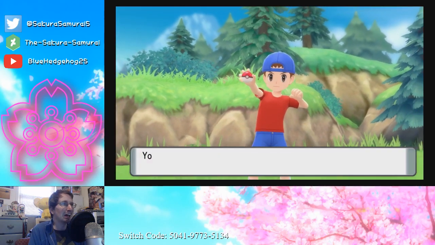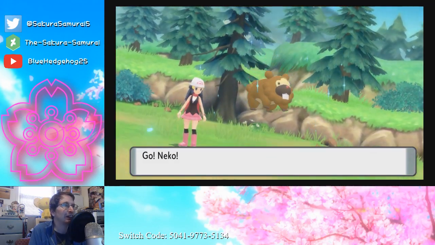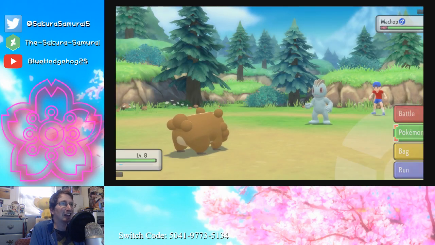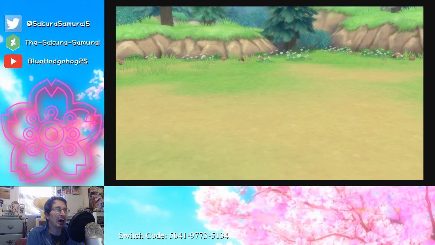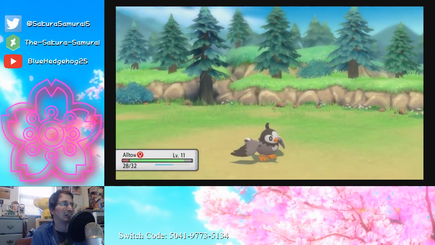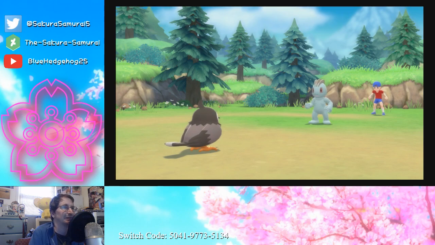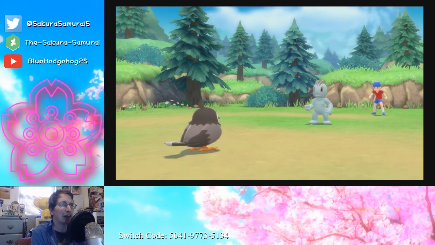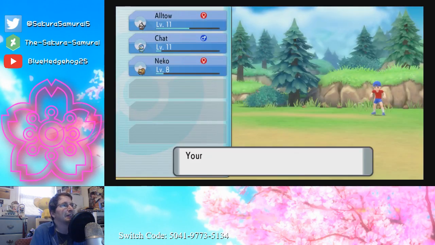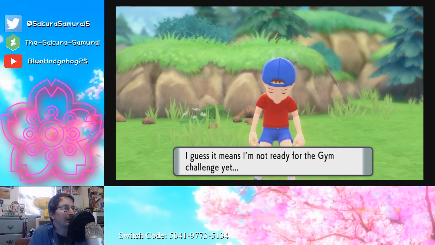Youngster Sebastian. Ah, yes. The most beautiful of youngsters. Right next to Joey. That's a fighting type. Drat! Take this, fighters. I know your one weakness. Birds! Not sure why flying moves are weak against fighting moves, but fine. I guess it means I'm not ready for the gym challenge yet.